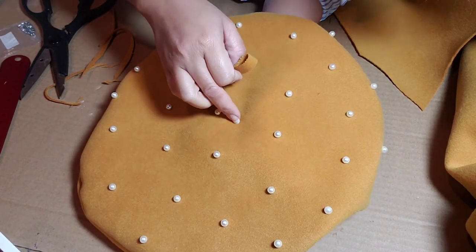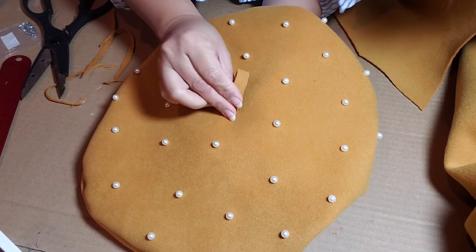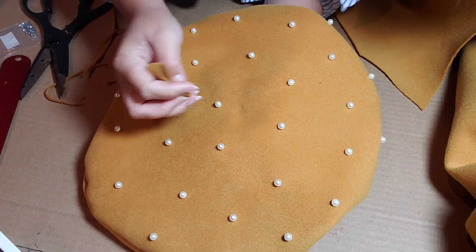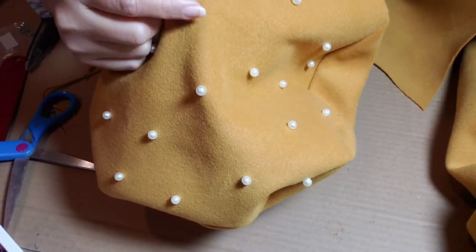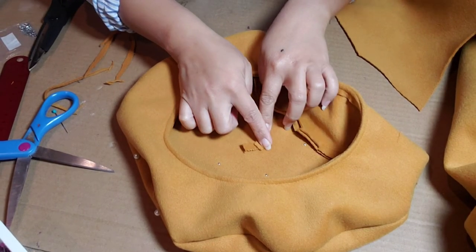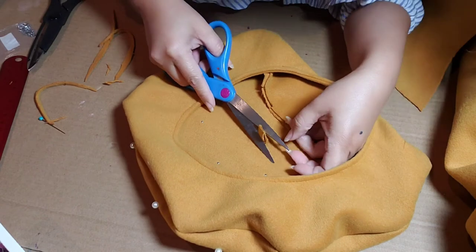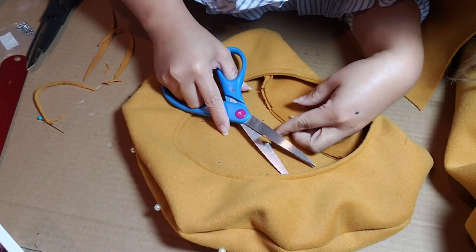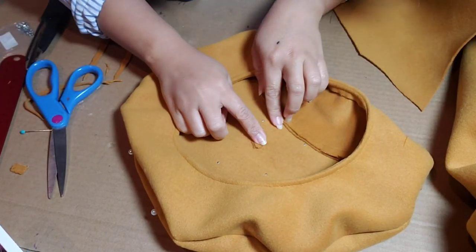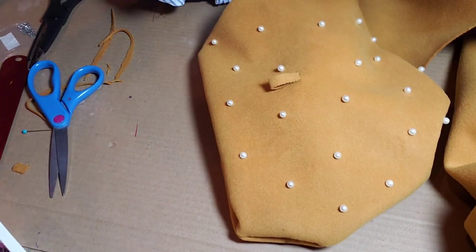So I'm just gonna cut a little hole in here, almost invisible, and then insert a little in there and then sew it inside. So I'm just gonna sew it here. I'm just gonna cut this a little bit. Or you can glue it too, but I'm gonna sew it so it's more sturdy.